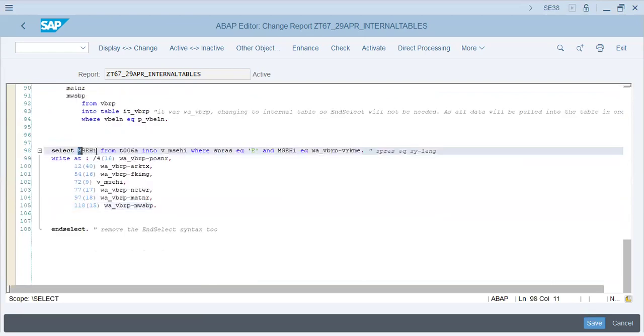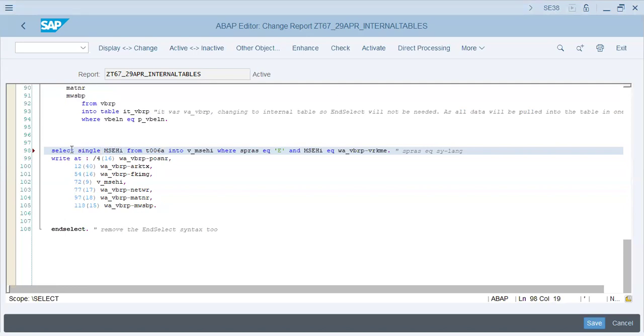Now what we'll do, we'll write select single MSCI, single MSI, and single record.